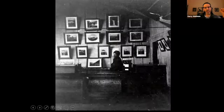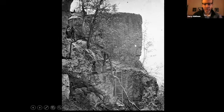All the photos taken up there are usually done by a guy named Royan Lynn, and other people. And here he is. This is his Lookout Mountain studio, courtesy of my friend Bob Zeller's book, The Blue and Gray and Black and White. You can see the famous photos he's trying to sell and show you how cool you can be if you get your photo taken on Point Lookout as well.